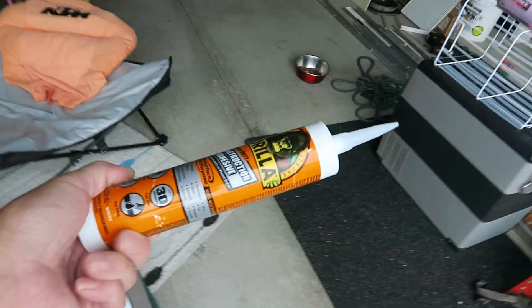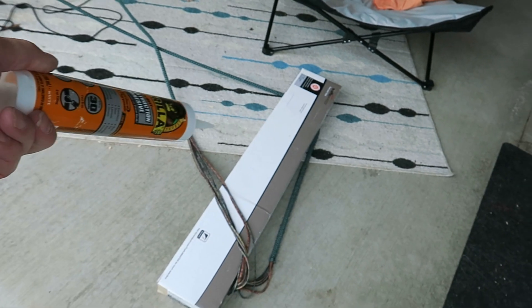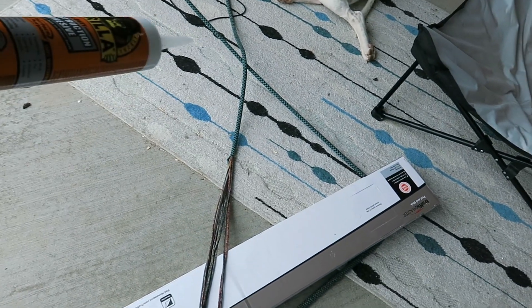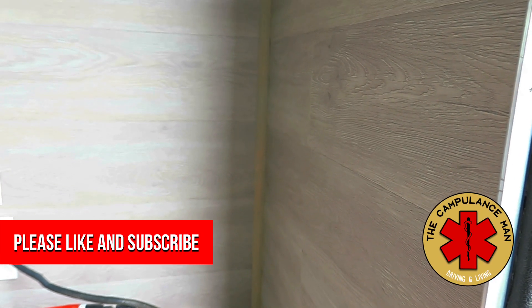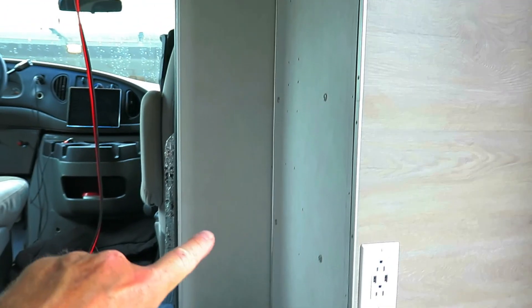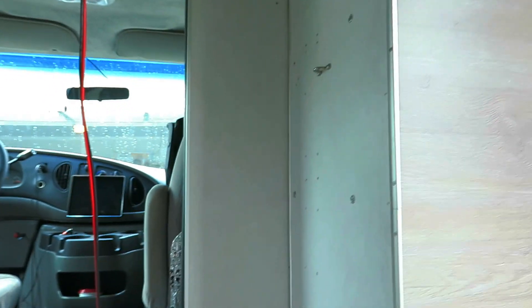This is construction adhesive that I use to glue the vinyl planks to the wall. The adhesive that's on the back of them is just not strong enough to hold them on a wall — it's fine for floors because they're laying on the floor and people are walking on them, but if you use just the adhesive that's on the back, they will fall off the wall. Ask me how I know that. I had to buy that piece of quarter-round for the back corner, stained it — it's not an exact match but it's good enough. Now I want to do these two walls.